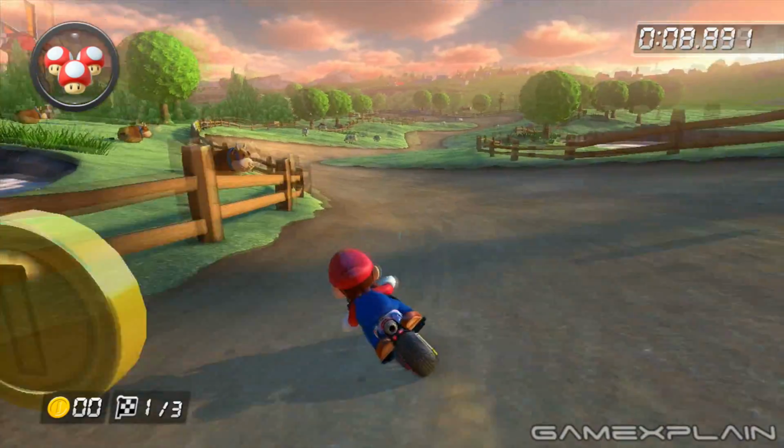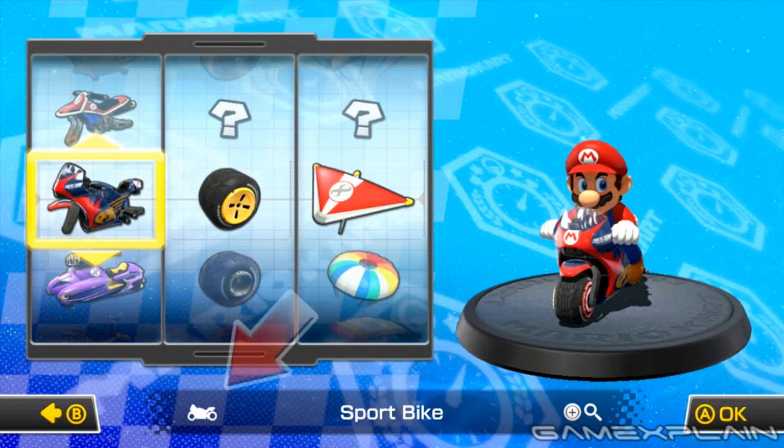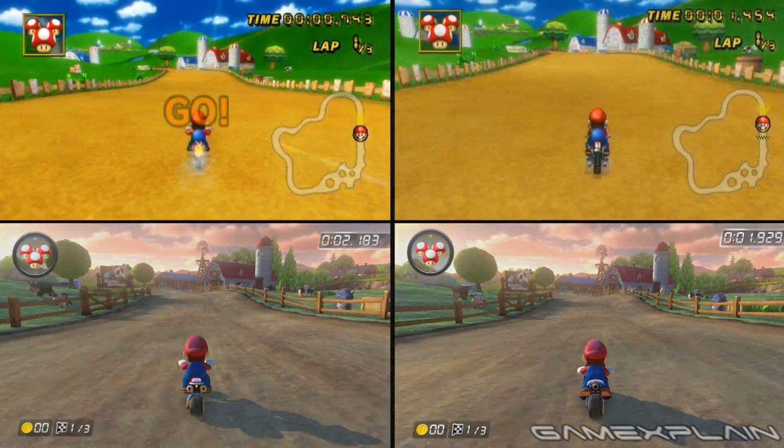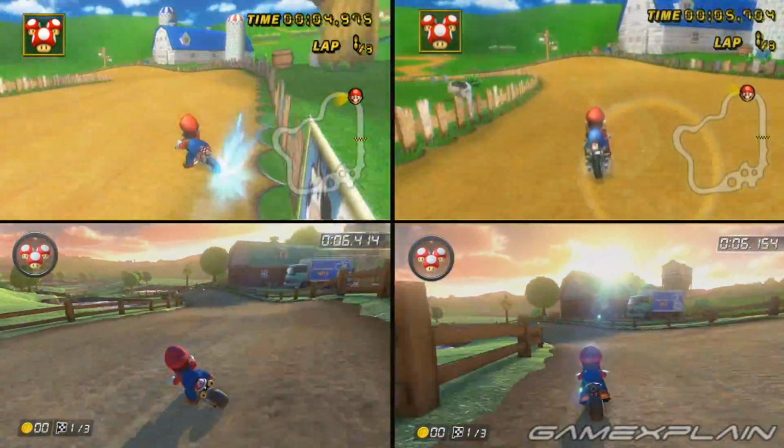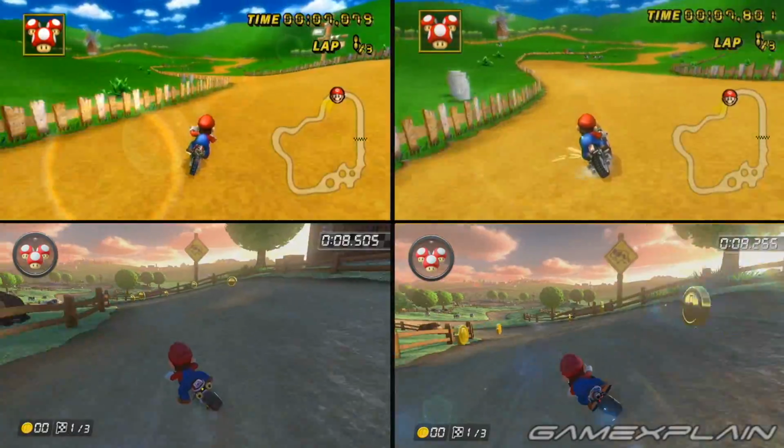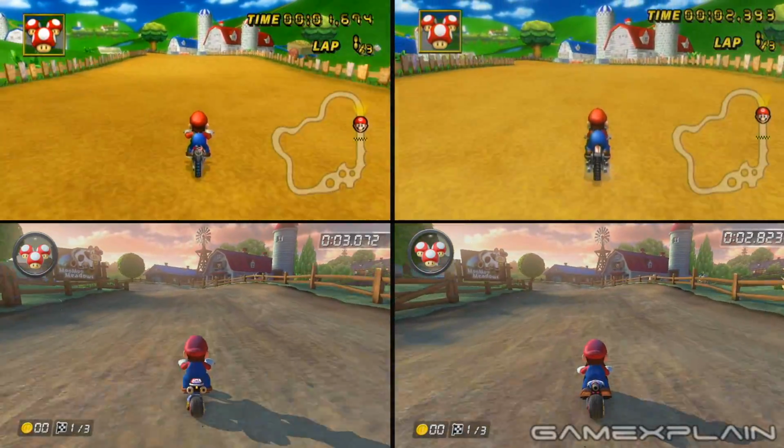Oh, and in case you're wondering which bikes have this feature, look for the sport bike icon on the vehicle parts screen. And for completion's sake, let's take a look at all four drifts at the same time. With Mario Kart Wii on top, Mario Kart 8 on the bottom, normal drifting on the left, and inside drifting on the right. And one more time in slow motion in case you missed it.